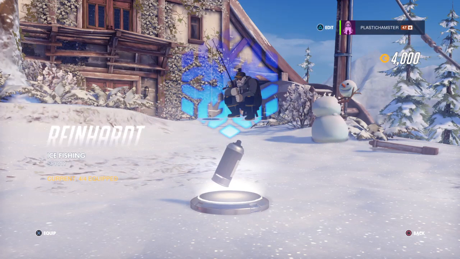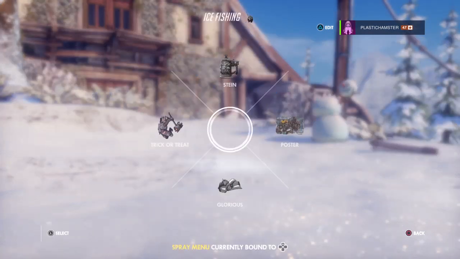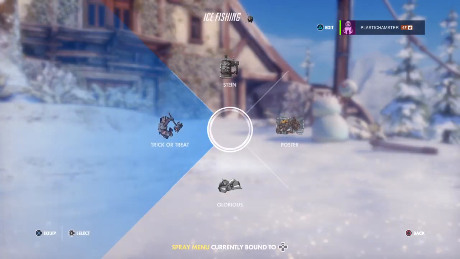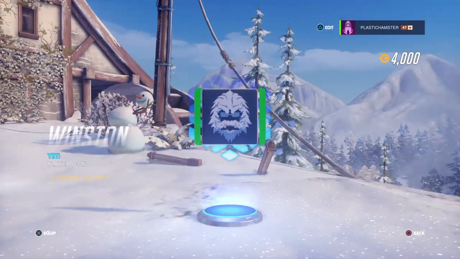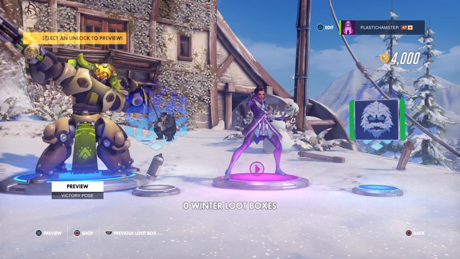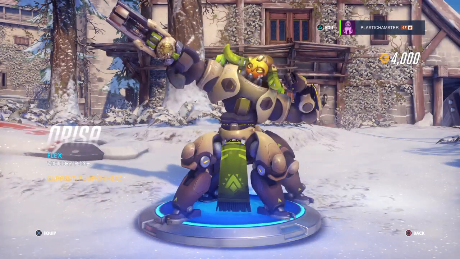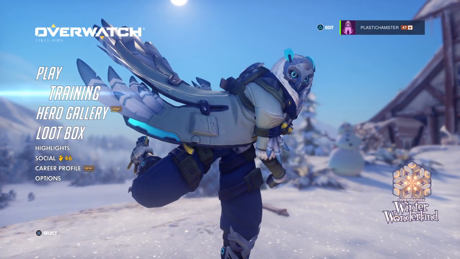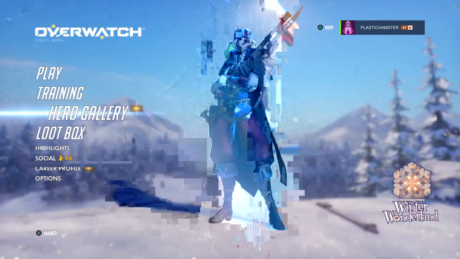Oh, we got an ice fishing for Reinhardt though. That's okay. We got a Yeti emblem. That's cool. Victory pose. Alright, well, that was my last skin.